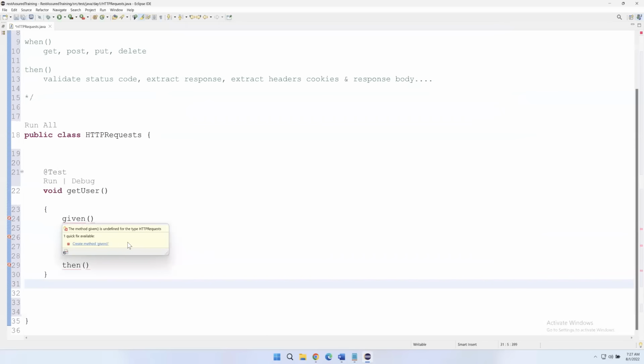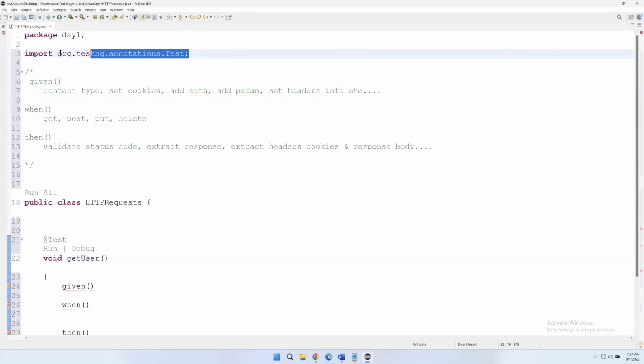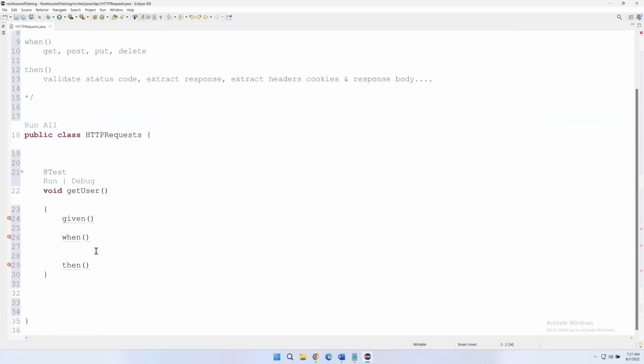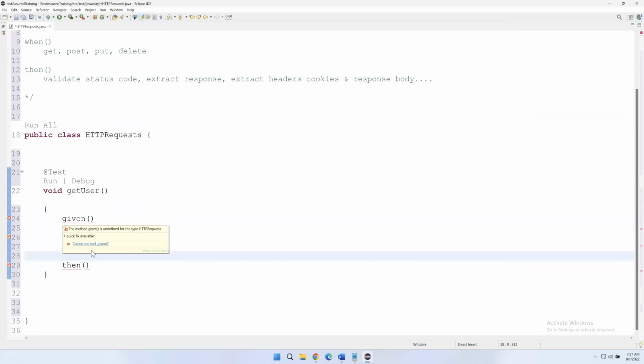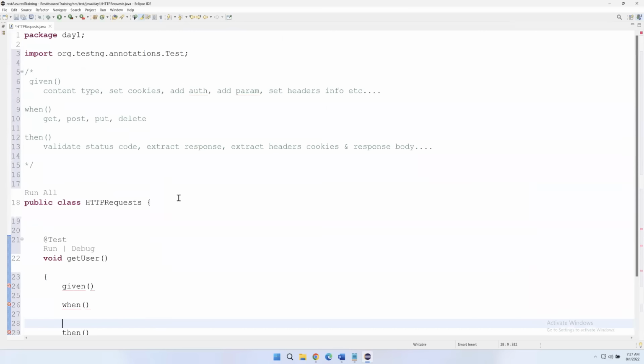So immediately we say import, and that will automatically import the package. That's the normal way it happens whenever you use some new classes or external classes. But in these cases, it will not happen like this. It will not show you the required packages in this list. So they are called static packages. We have to find them and add them manually.